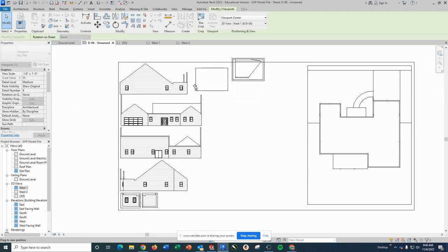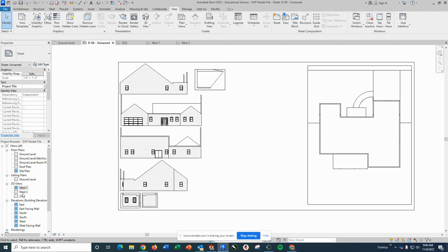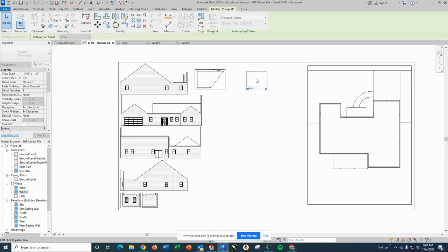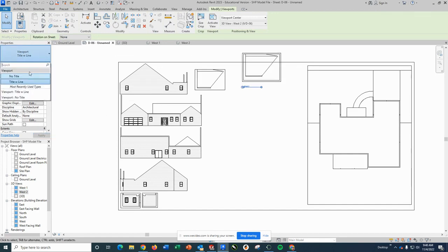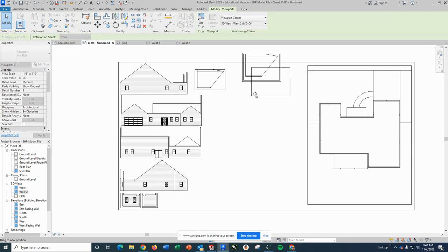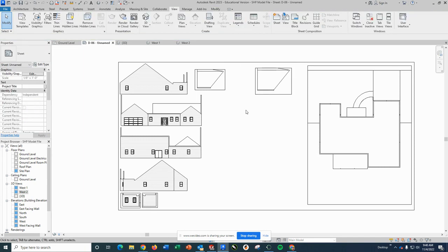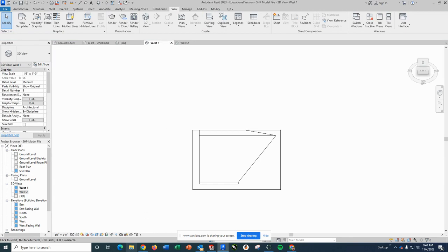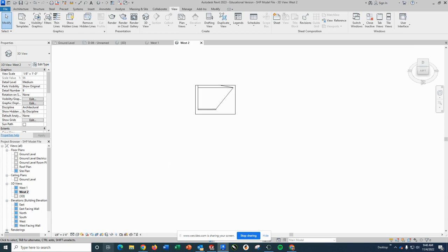And you can start to stack these in as you are done with them. And I'll bring in West 2 as well, and again, 1/8 and no title, and I'll just bring in these and stack these in as well. You might want to go back, and I'm going to actually go back and hide the line so I don't have extra stuff. When we get into the other software where we're actually programming this for the engraver, we'll be deleting a lot of that stuff.